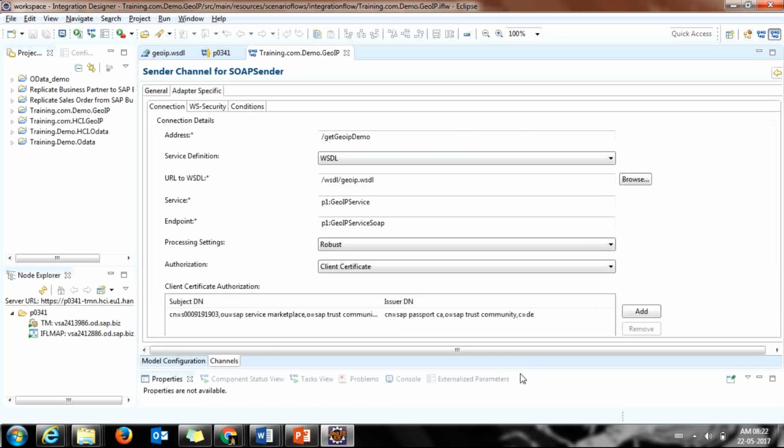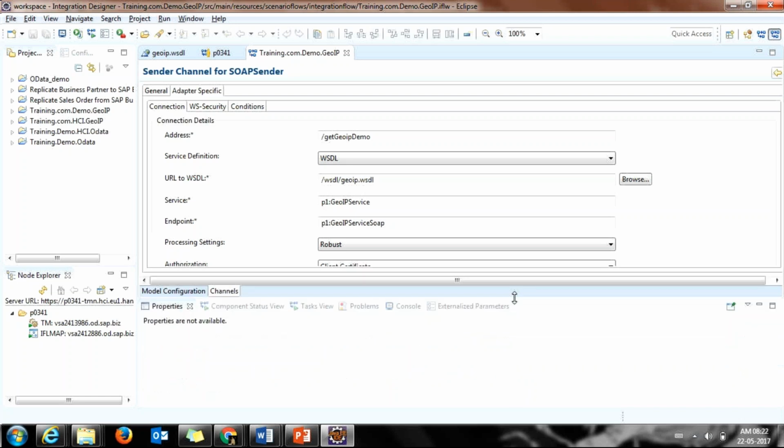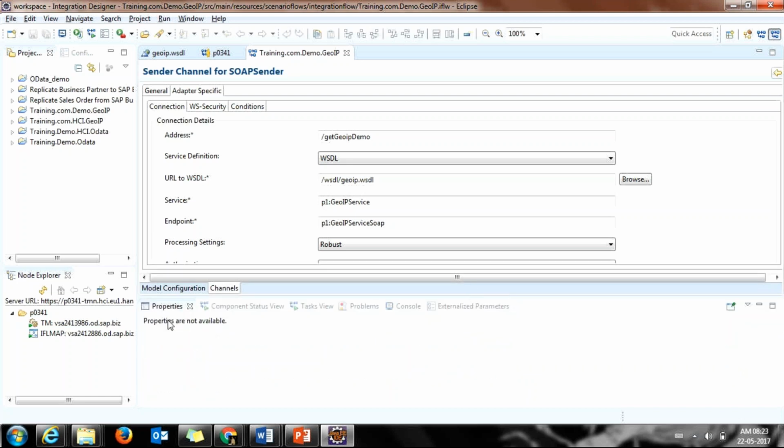So if you have certificate based communication, then you have two levels of security, and your data is highly secured in the HCI. But this is not the case when you are going with the basic authentication. In basic authentication, you won't be requiring certificates.